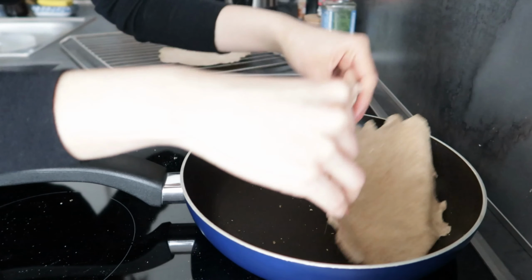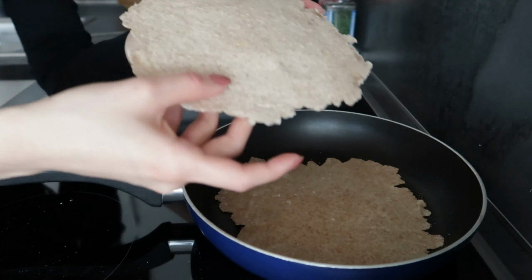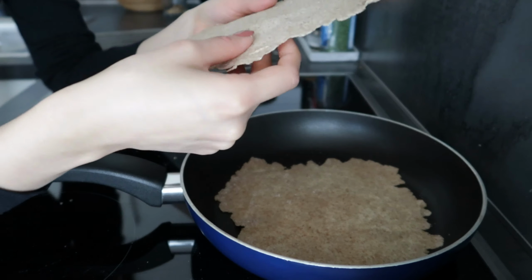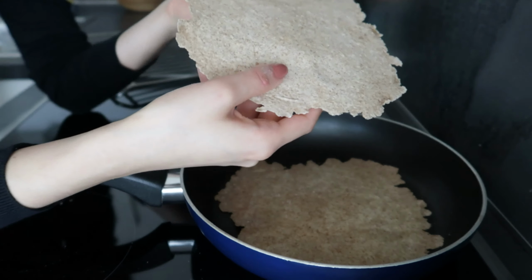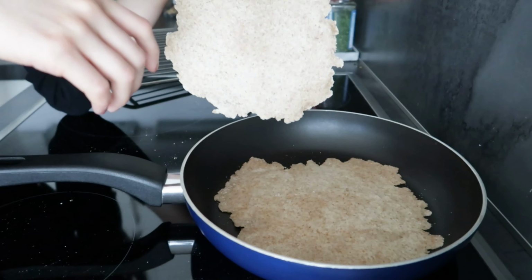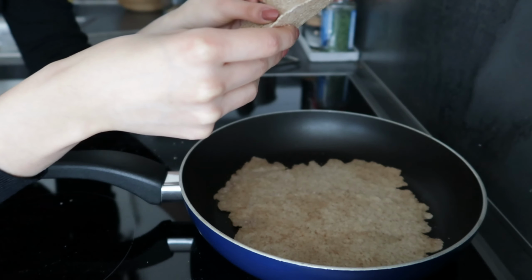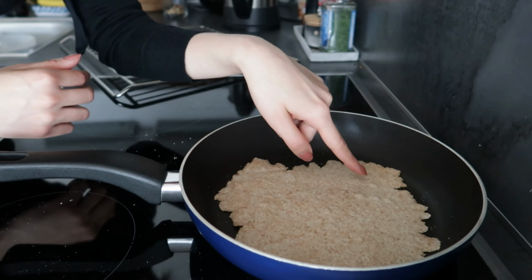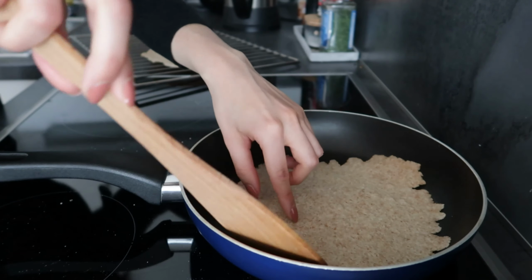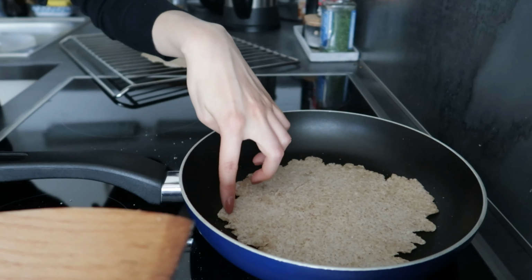Okay, so here we have our next wrap. Let's try this again. Hopefully it doesn't, I don't know, this is so weird. This is hard. I mean, if I wrap this it's gonna crack, so I don't get it. I did something wrong, definitely. This is so weird. Okay, this one is forming little bubbles, so that's interesting. Let me check the other side. But this also doesn't have brown spots.